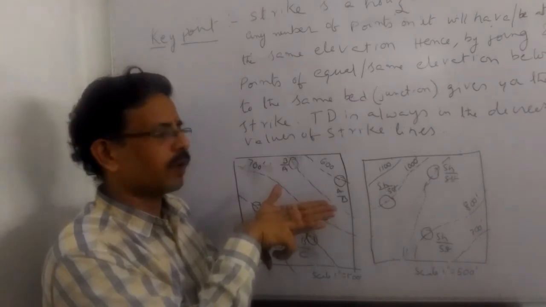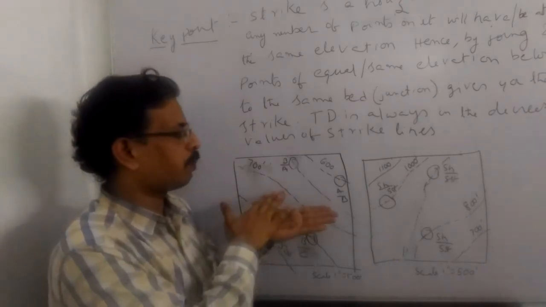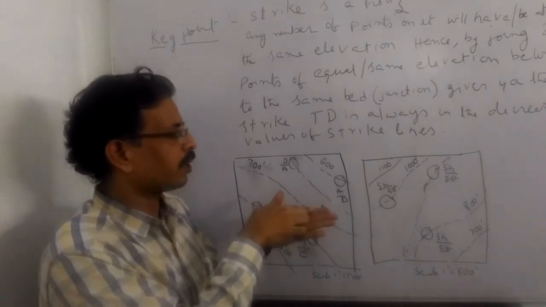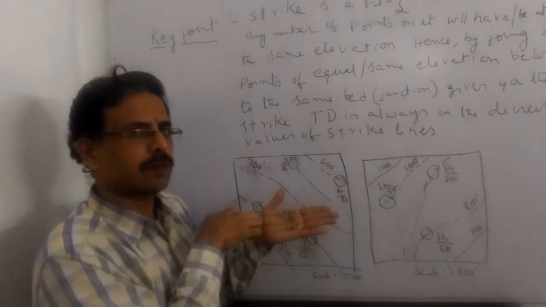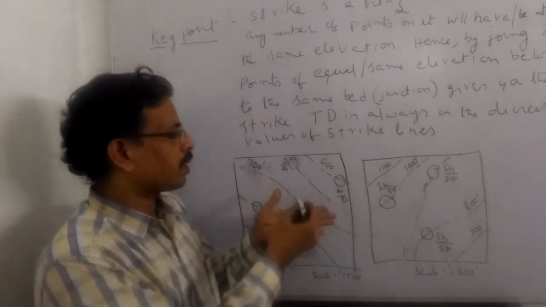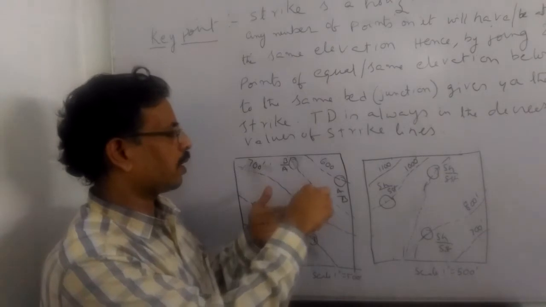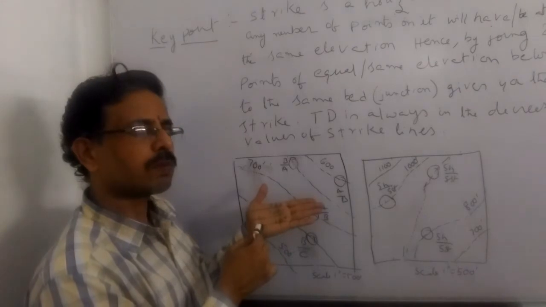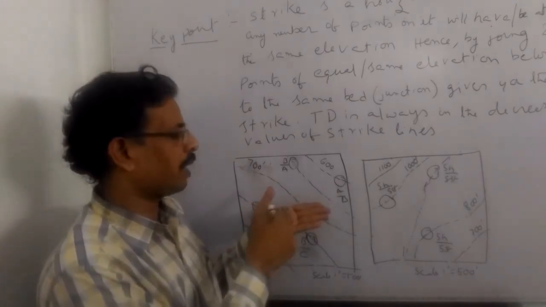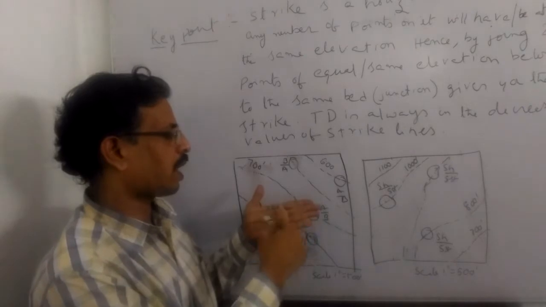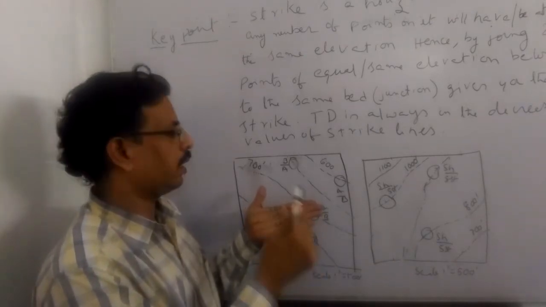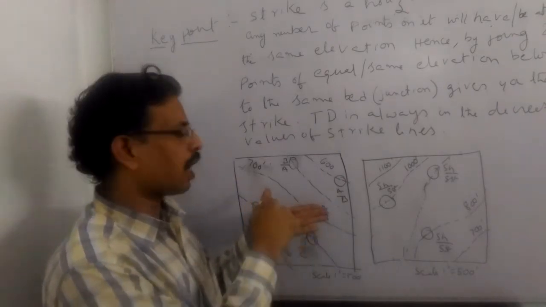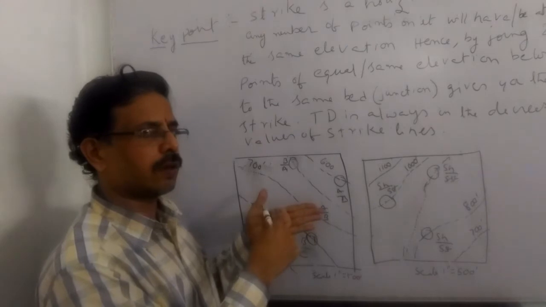These are not junctions of different beds; this hand is a single bed. I am taking the junctions between these fingers as strike lines. So this is one strike line, this is another, this is another, and this is another. All these strike lines are parallel to each other, and all of them are horizontal. Keep this information in mind: for any bed, all strike lines are horizontal and parallel to each other.